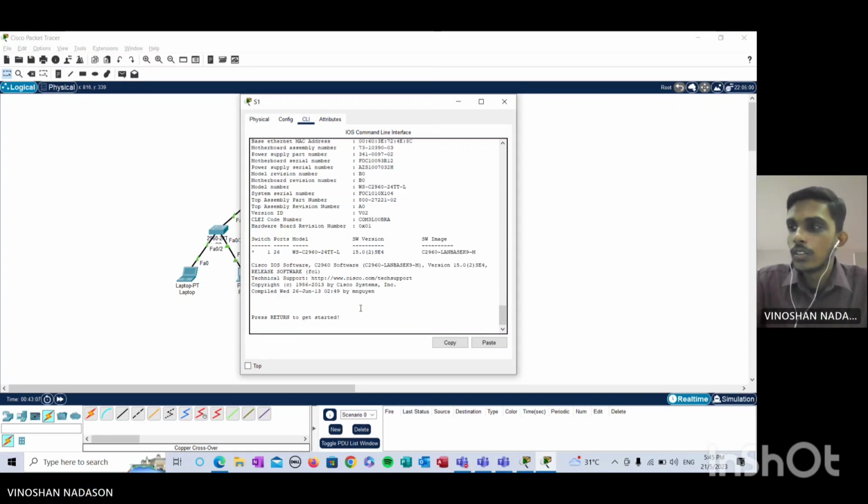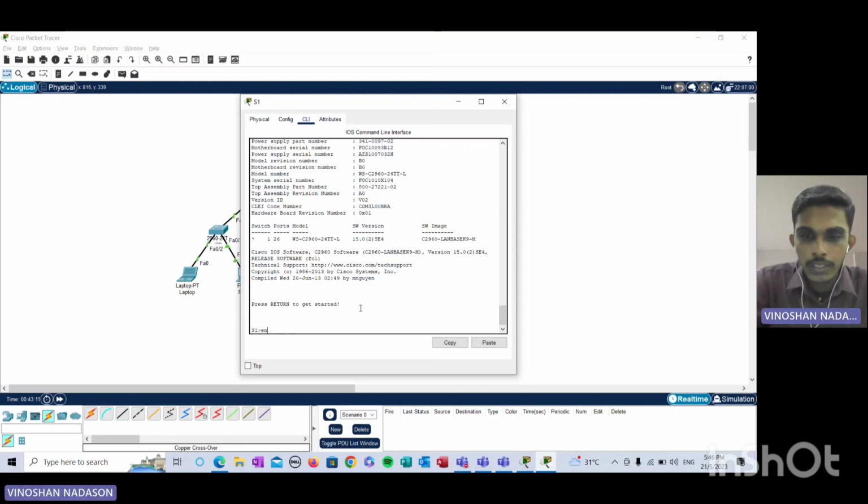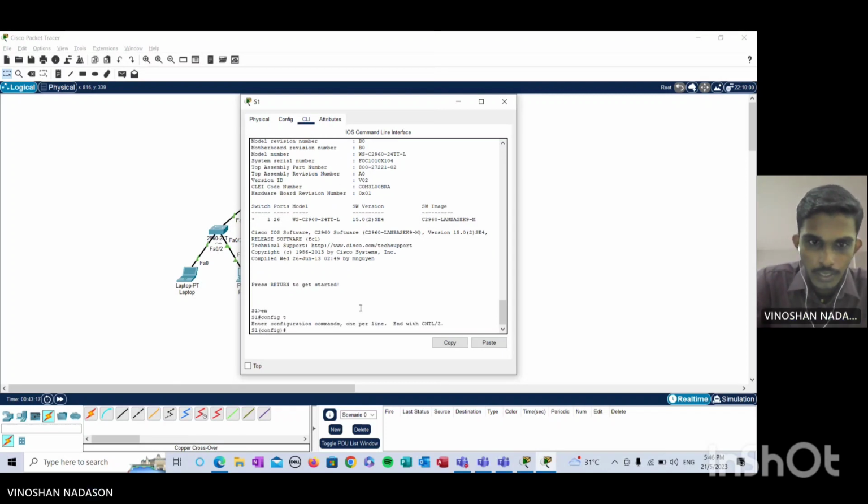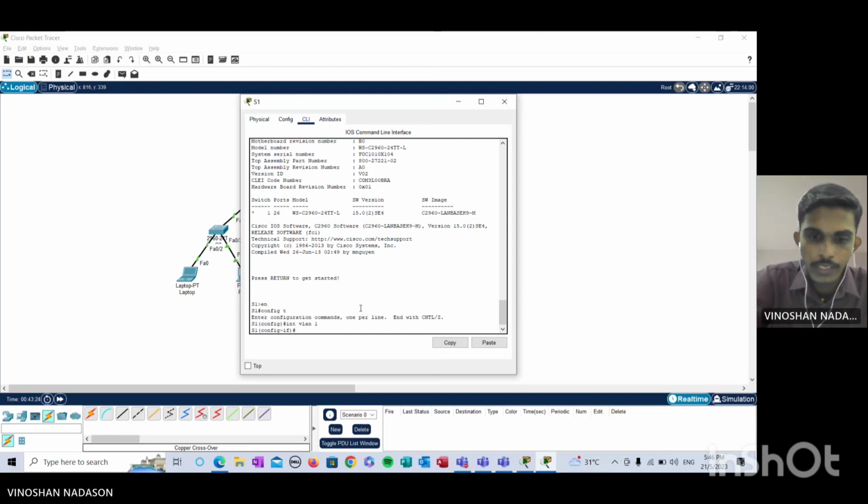Okay, and then later on, in switch 1 we enable and then config t back, and then we enter the command int vlan 1 and then ipv6 address autoconfig.